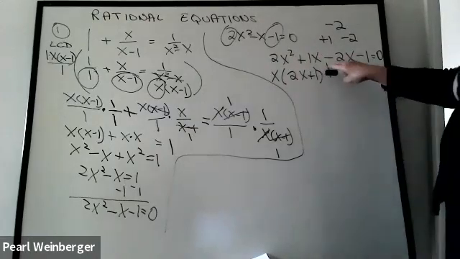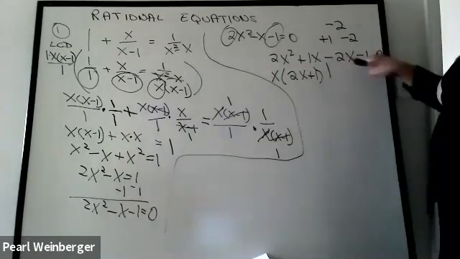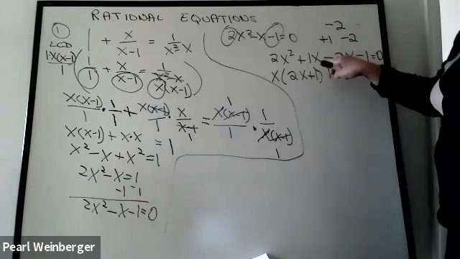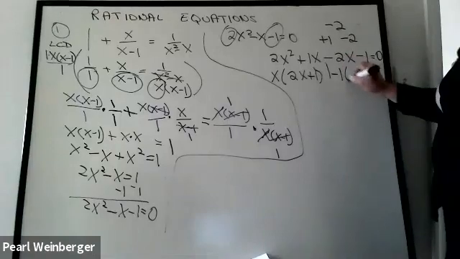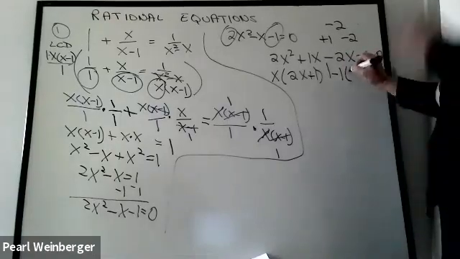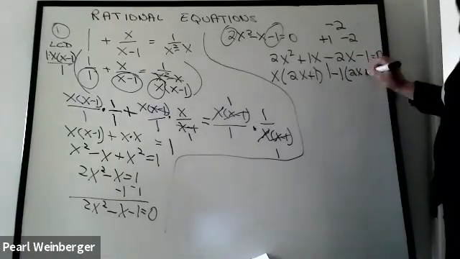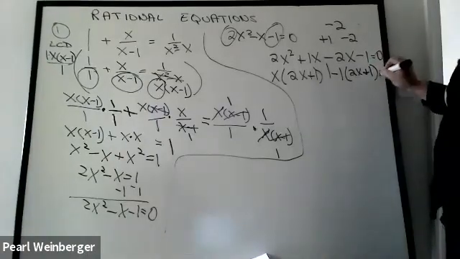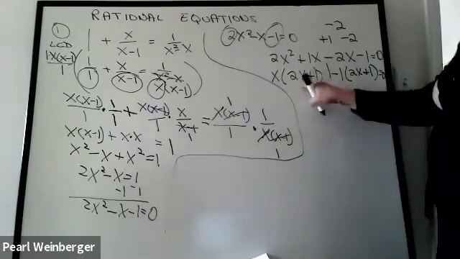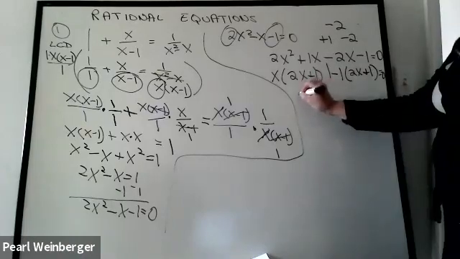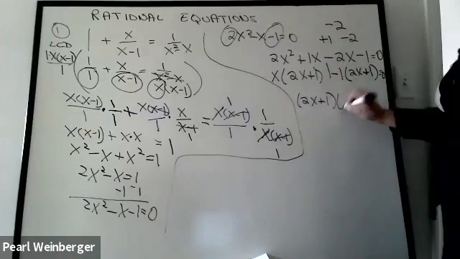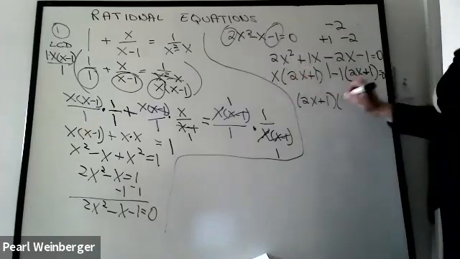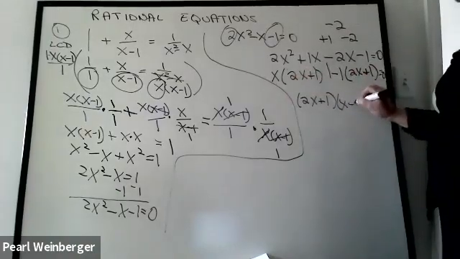In my second group, there is no common factor except it starts with a negative, so my common factor has to be negative 1. And this becomes negative 1 into negative 2x is 2x plus 1. And therefore, my common binomial factor is the 2x plus 1. And the other factor is the x and the minus 1.